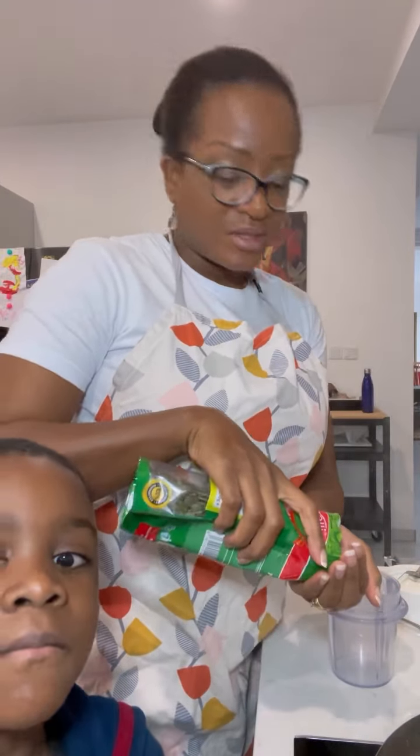Whilst that is simmering away, I'm going to show you a real quick side dish idea that is 100% inspired by West African cooking, based on a dish called agushi, which is a kind of melon seed. We can't get these everywhere we are. You might find them in West African markets. Pumpkin seeds, ordinary pumpkin seeds, are a great substitute.